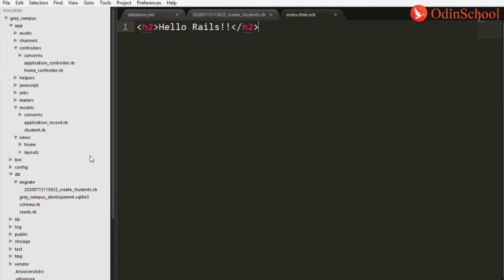Okay, so once you have finished the view file creation, that's it. You have created the model, controller, and then view file. Simple HTML file, index.html.erb. That's it. So once you have created all these things, it's time to run and check the output. What is the output you need to see? This hello Rails page. If you are seeing this hello Rails page in your browser, you are done with the MVC files creation.